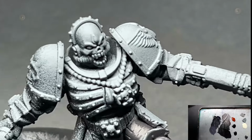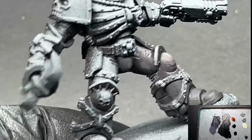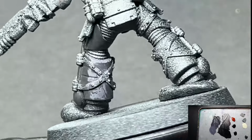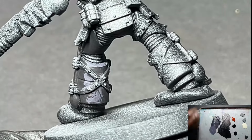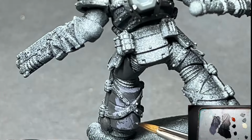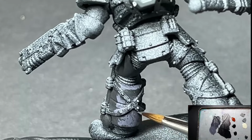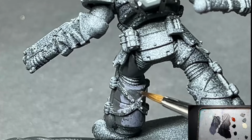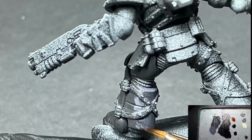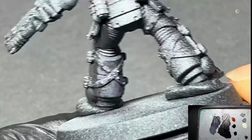Trouble with acrylics is that you have to go into water so often because of how quickly they dry. And notice, it's not neat. I'm not focused on being neat. I'm just focused on getting the volumes, and it's much more important to get your volumes down and just make sure there's no physical texture than it is to be neat. At this stage, we want to be as precise as we can, but it's not the main focus.